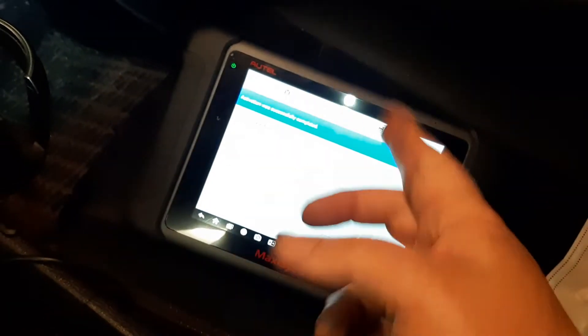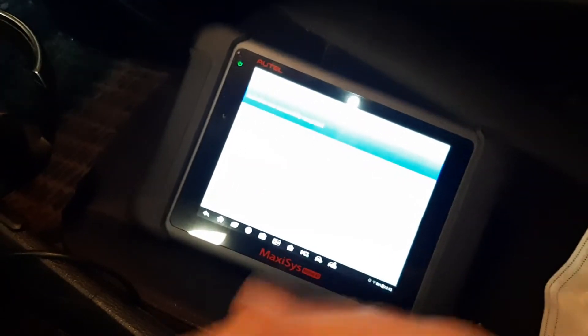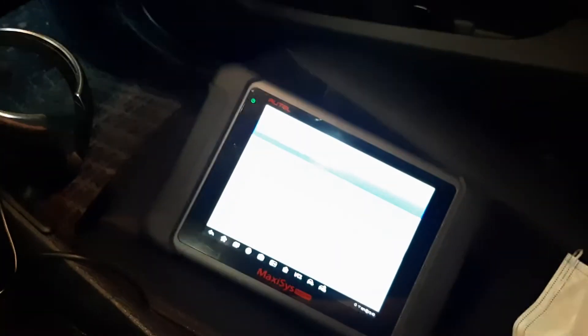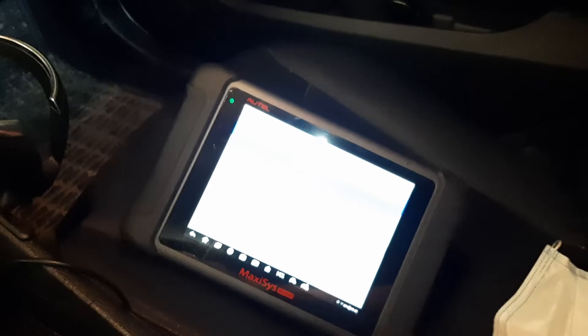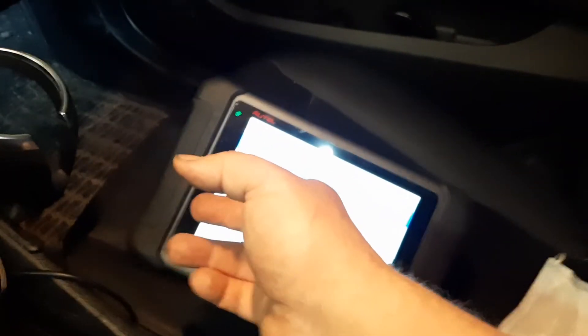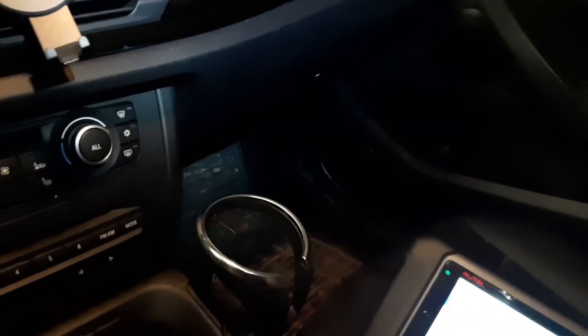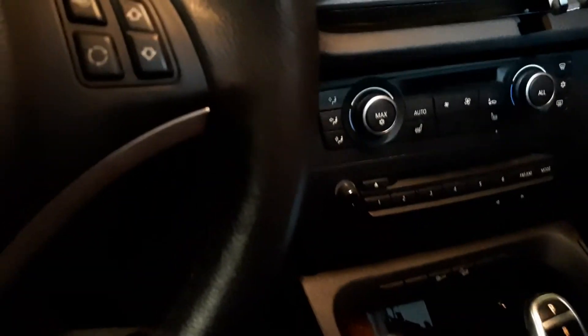This is important: I'm still holding the brake pedal down after activation. The instructions would tell you to release, pump, and push back down, but since we don't have the pressure system attached to the reservoir, you keep your foot on the brake pedal. So I'm still holding pressure even though the sequence is complete. Now my friend would be at the rear right wheel, opening the valve. After that, pump the brake maybe two, three, four times — one, two, three, hold — and do that about five or six times.